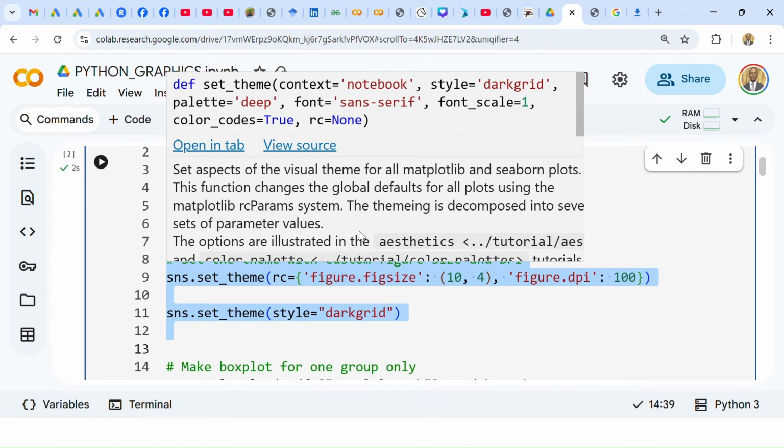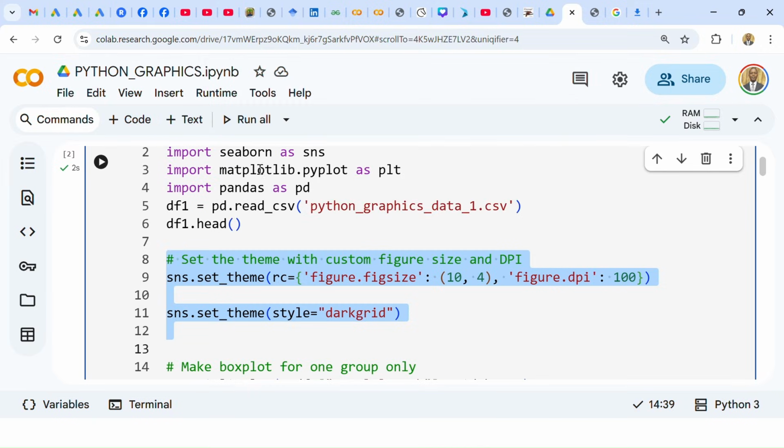Okay, so here we have just put the figure ones. Now I'll put them in the RC. So the RC, when we go inside, we'll again have the list, the dictionary, like figure size. This one, we got the DPI is this one, for the resolutions and the aspect ratios. Okay, now let me run.